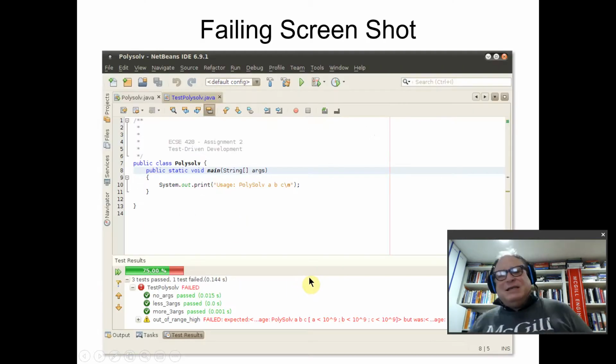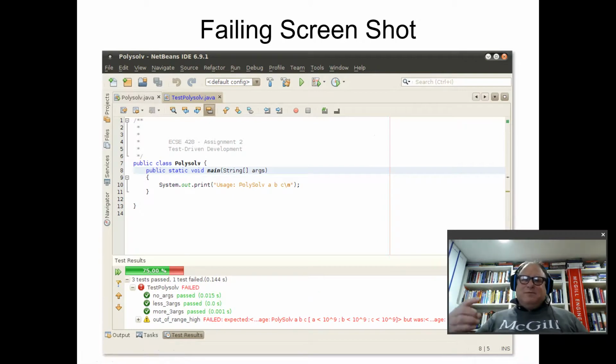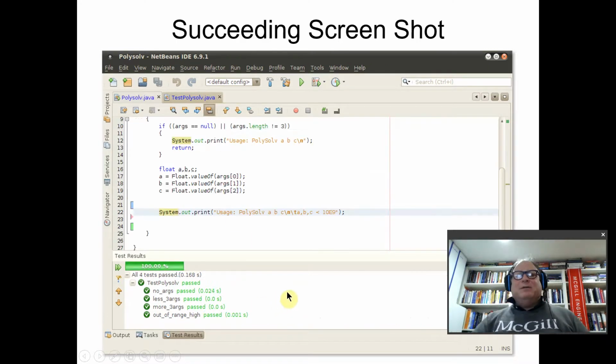So we run the test, and okay, the first test, second test, third test are all run again. They all pass, but the fourth test fails because we don't have any error handling for the value ranges of the variables. So finally, the programmer has to write some code, and indeed, they have to write code to handle the range of the values, but they also have to add code for the error handling of the number of arguments from above. So now we have basically 4 test cases and 4 passing tests.